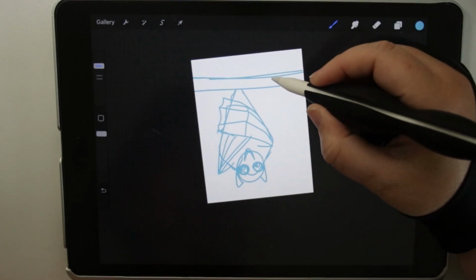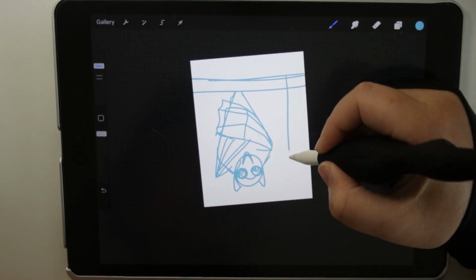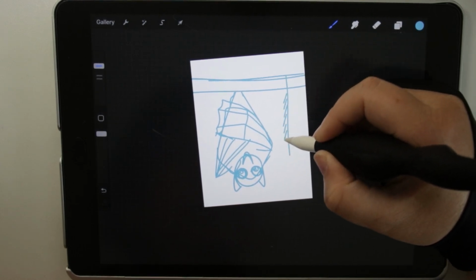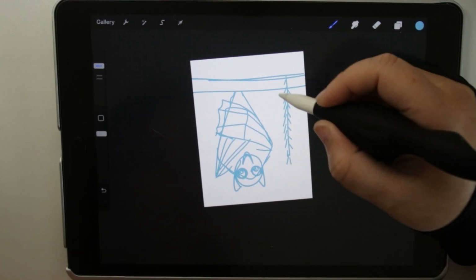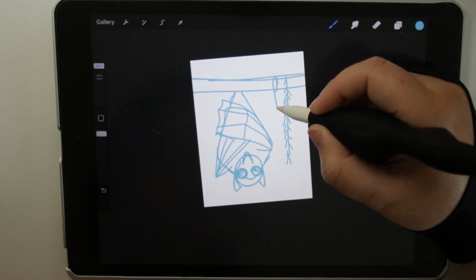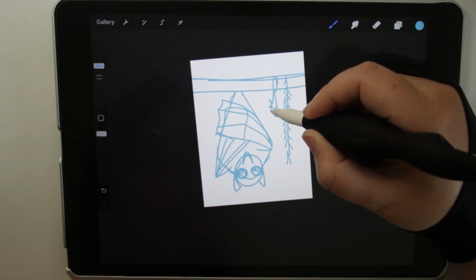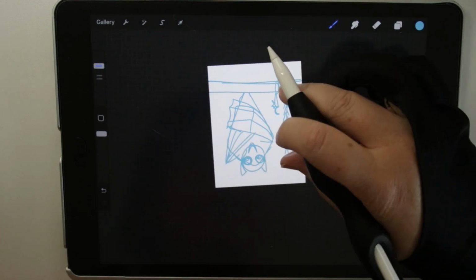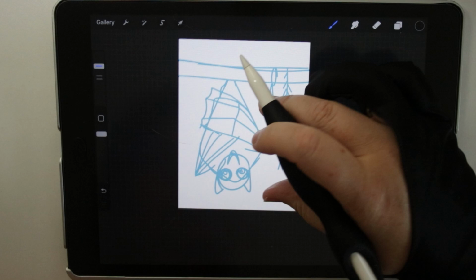And then maybe he'll be hanging next to some herbs. Because it's weird and witchy, so we want it to have, maybe there'll be a little moon and a star, something like that. That's looking cute. All right, so let's get started.